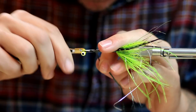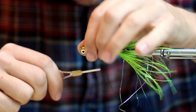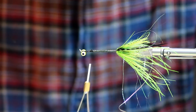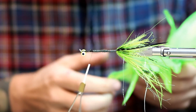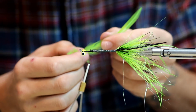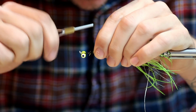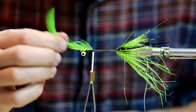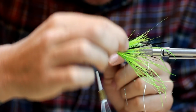I'm pretty happy with that. I'm going to select a chartreuse saddle hackle. It's going to have to be a pretty long one. Now you don't need this body hackle at all. A lot of people will tie these without body hackle just to help it sink. This particular fly will be going on either T14 or T17, so I'm not too worried about it.